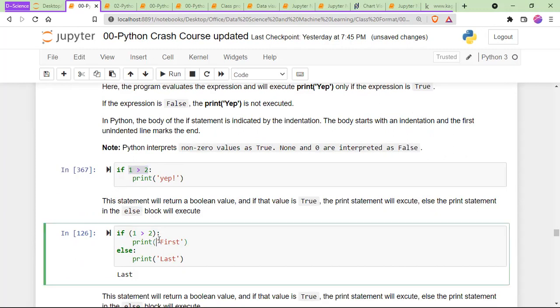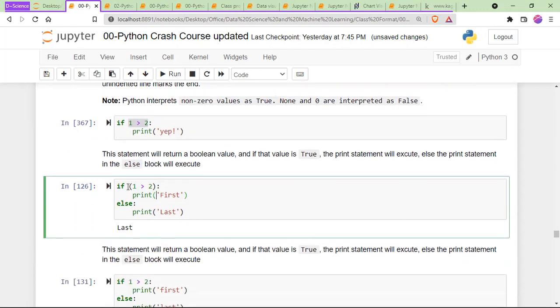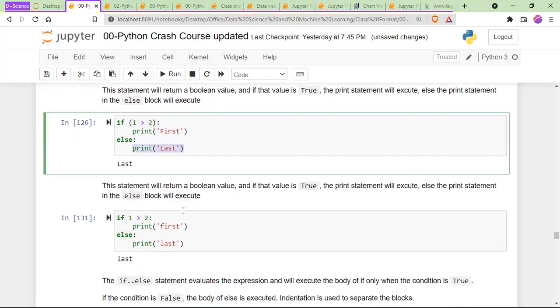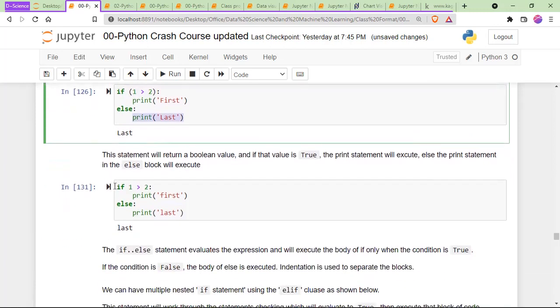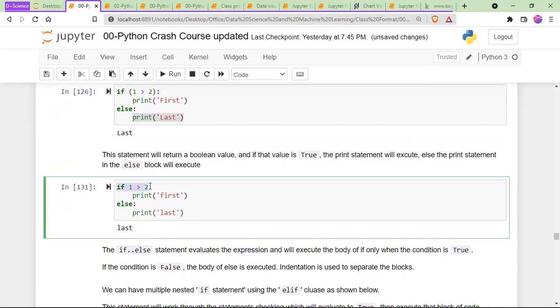Okay, so now let's use the else statement. So this condition, if 1 is greater than 2, print this. That is, if this statement is true, it should print this. Else, it should print this. That is, if this statement is false, it's going to print this. Do we all understand? Okay, so is 1 greater than 2?